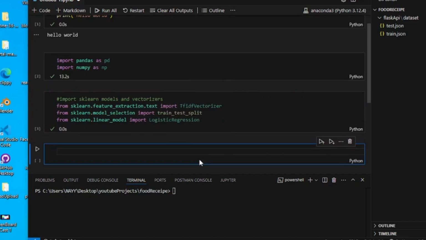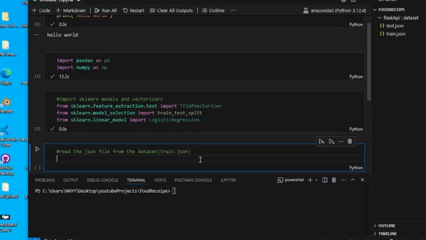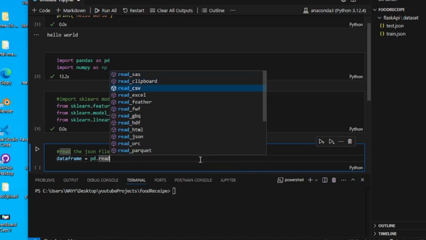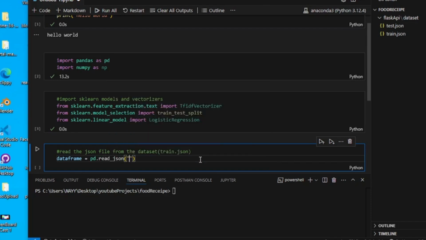It runs and says no errors. Now let's move on to read the JSON file from the data set. So we read the train JSON file. We use pandas to read this. So pandas is a framework that helps you to read external data sets, external files in our machine learning algorithm. So let's write data frame, because when we read the JSON file, we're going to get a collection of data called a data frame. Now we do PD dot read JSON, come here, JSON file, then navigate to our data set.